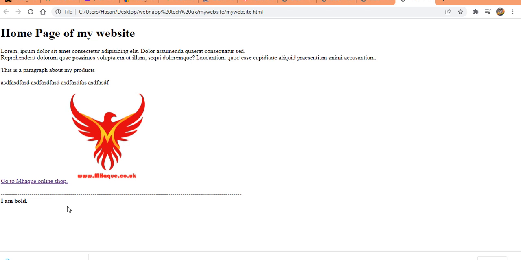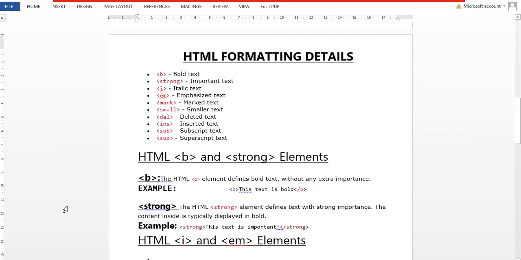Okay, so now the next element is strong. Strong means you emphasize something, giving importance to a specific part of your paragraph, by writing a strong starting tag.